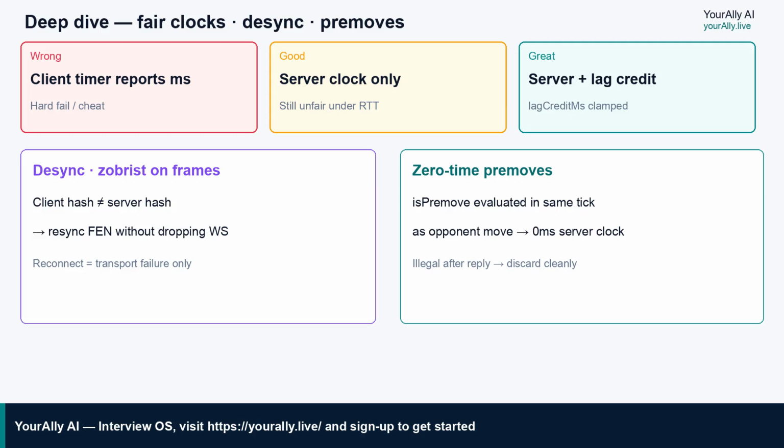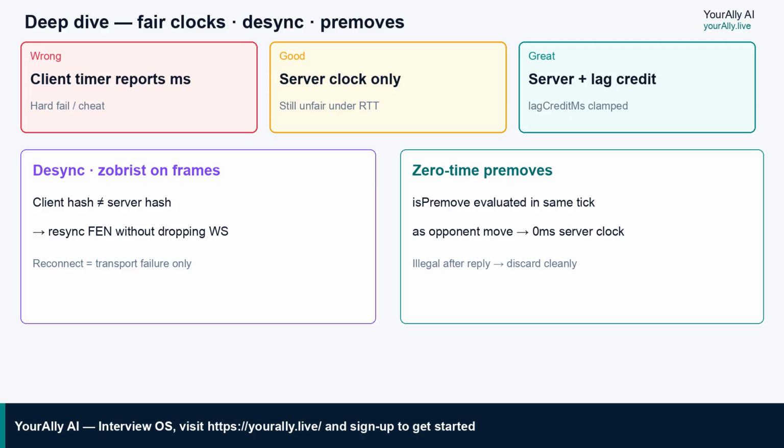This is server scheduling discipline, not a client animation trick. Pair it with async bullet durability so the pre-move tick is not blocked on Postgres. Do not double dip corrections. Failover refunds and lag credits are both bounded infrastructure adjustments. Together, they must not create infinite time. Probe Singapore mobile versus data center fiber in the same bullet game. What do you credit and what do you refuse to trust?